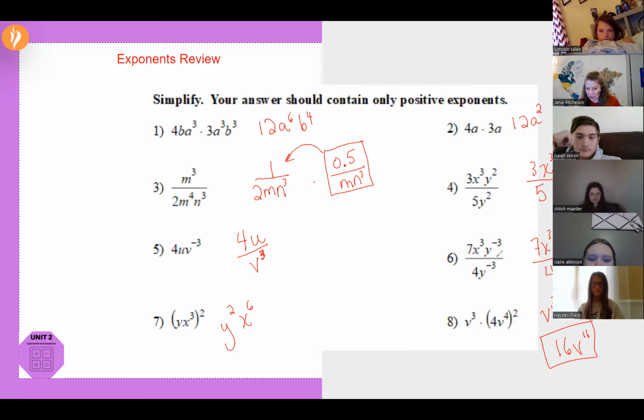So number 6 is kind of crazy. Basically, because these both have negative exponents, they would trade places. Well, they just so happen to have the same exponent, right? If they trade places, we wouldn't know. But since there's 3 y's on the top and the bottom, they cancel each other out. Yep. So since they match perfectly, we just cancel them all out and say 1, and then everything else stays where it is. 7x to the third over 4. That's all we're left with right there.